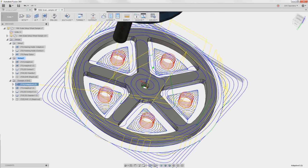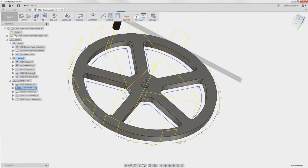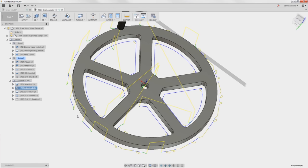So I would think all that next tool should be doing is finishing those corners. But if I step down to this tiny 1/8 inch tool, take a look. It does this stuff on the outside. Well, that's ridiculous. The 1/4 inch tool would have gotten that. Why are you doing so much work out here and along these straight inside walls?